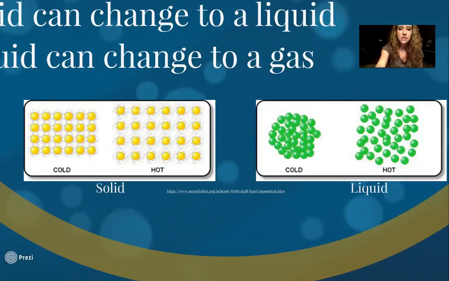So you can see these pictures. The first one shows a solid, and how if the solid's cold, the particles are really close together. They're still vibrating, but when it gets hot, they're vibrating faster and moving further apart. And the same with a liquid. They're moving further and further apart till it changes into a gas.